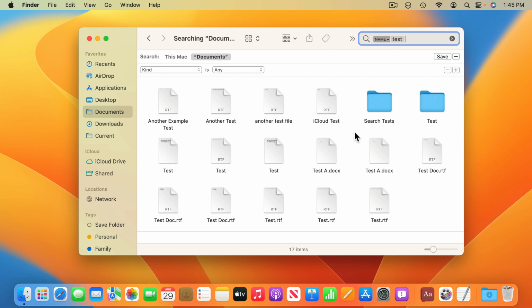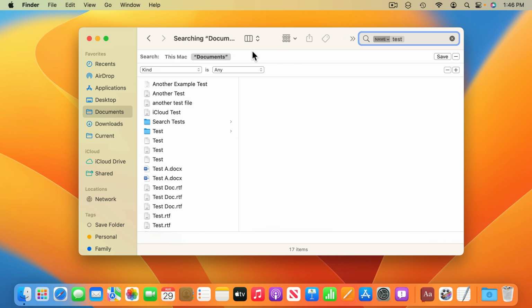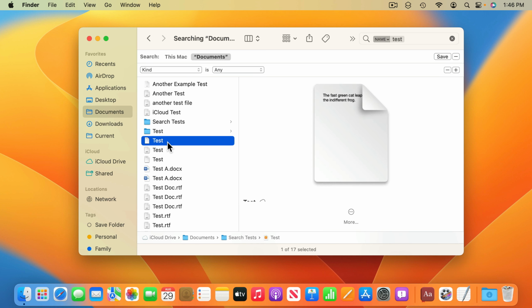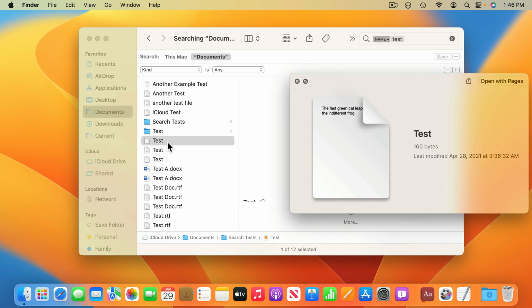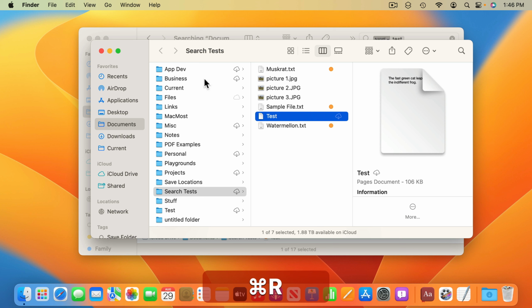Now if you're just doing a name search or a search for contents, this may be all you need. You can look through here. Notice you can use the different Finder views like this. You can even select and get a preview here in column view. You can use space to bring up Quick Look. And you can double click to open a file, or you can Command R like in Spotlight before it to open the folder and go right to that file.